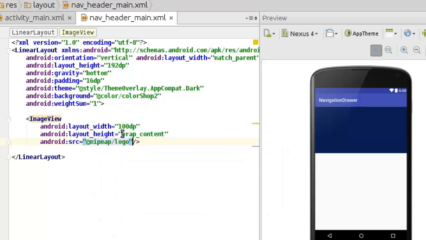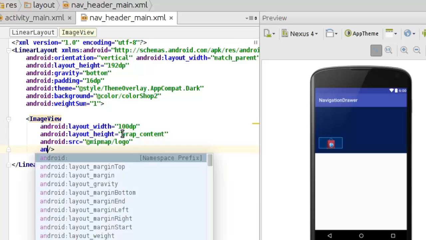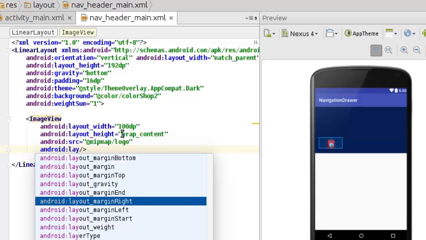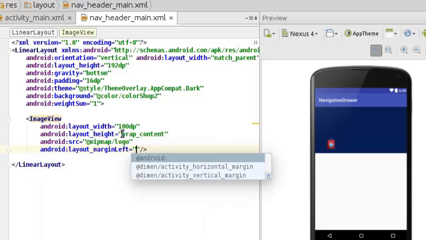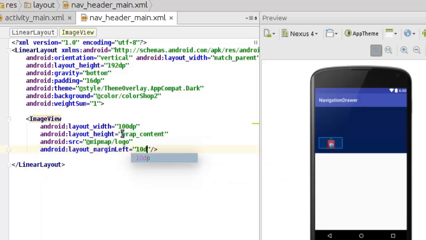You remember, we actually brought in the logo, and we're going to have Android as the source, layout margin left. Let's give 10 dp. That's fine.